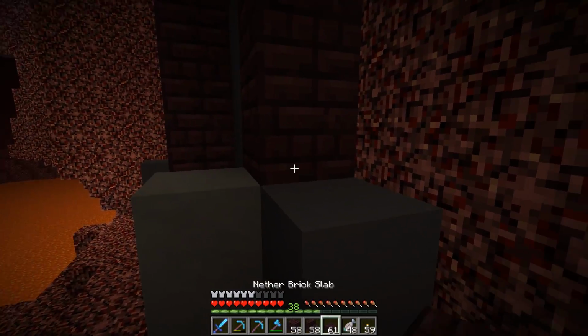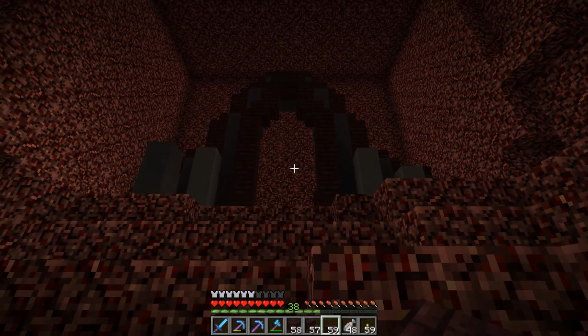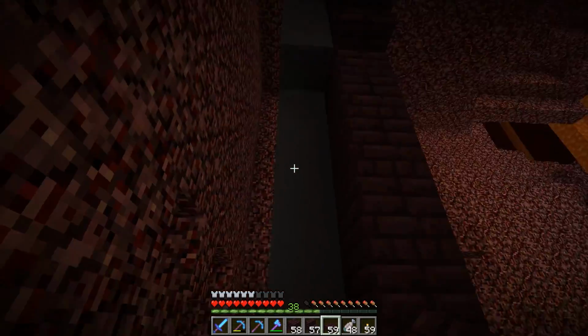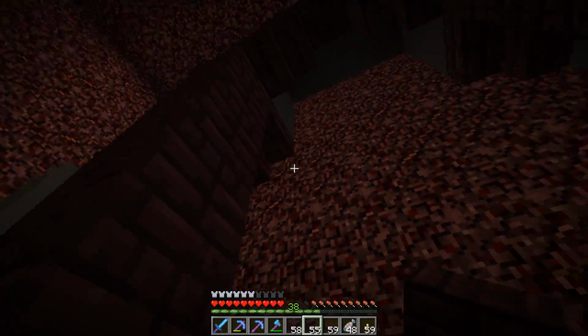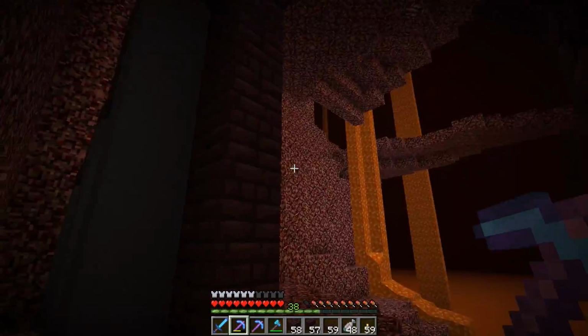So what we're essentially doing here is creating kind of an outline on the gate of the nether brick to just kind of emphasize those lines, kind of bring them out a little bit more. And then maybe we would do something like that. I don't know if we would or not. Maybe we would leave those exposed.